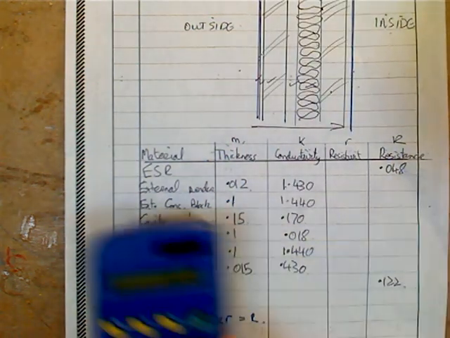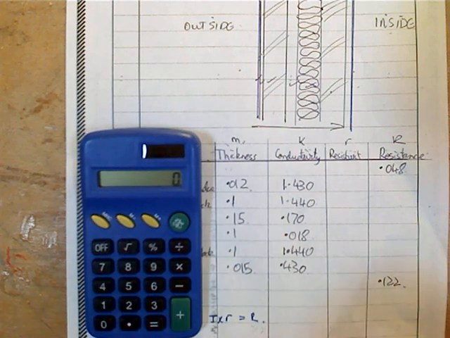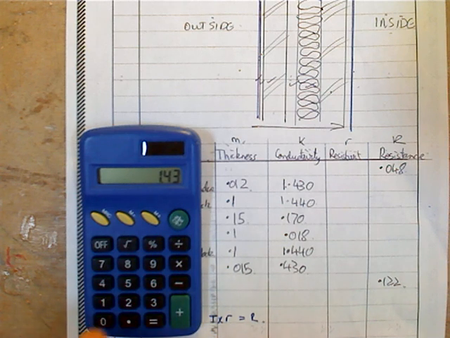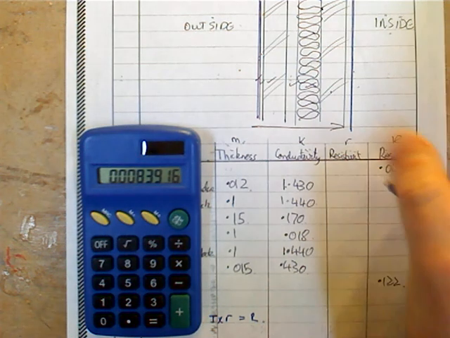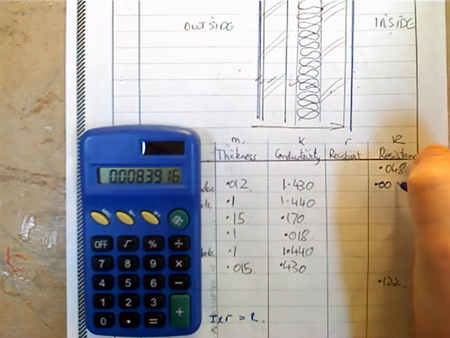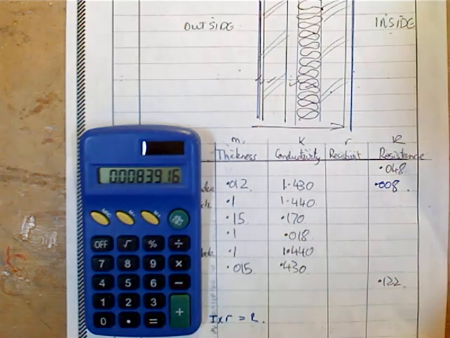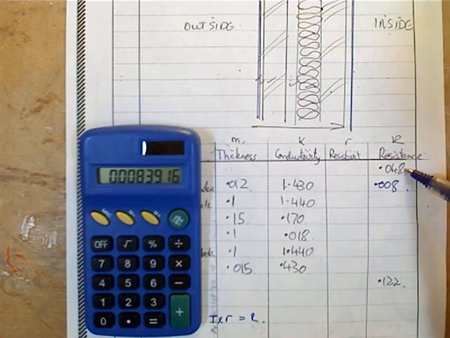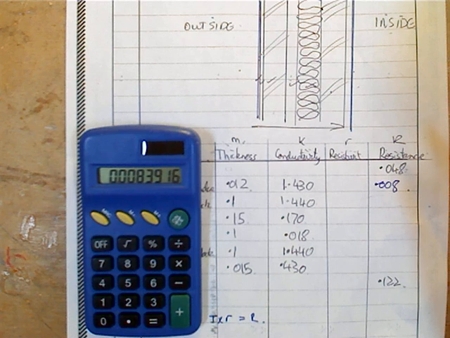Can you see it? No. Okay. So we're working with T over K at all times. So it's 0.012 divided by 1.430 equals 0.008. And I'm just going to work to 3 decimal places. But stay consistent, is that okay? Either work to 4 decimal places at all times or work to 3 decimal places at all times. Whatever you're doing, just keep consistent. 3 decimal places were provided to me already, so I'll go with them.